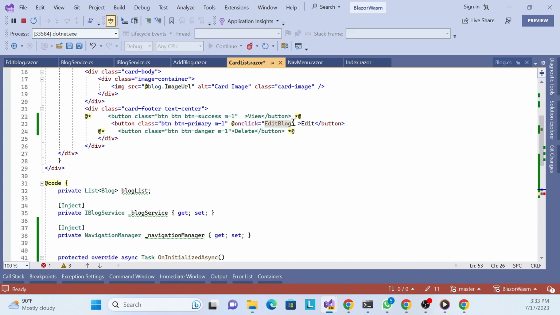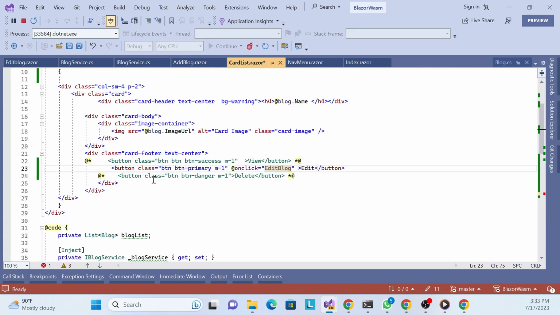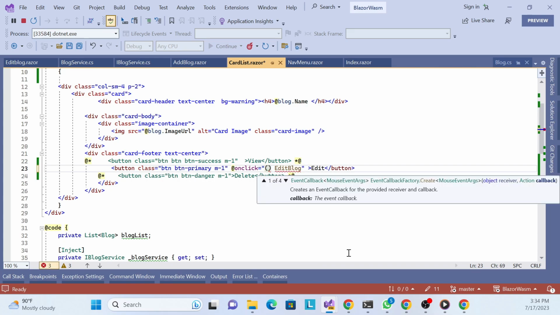Here we have to pass this current item ID, the ID object actually, then we can get it from there. So how can we do that? We have to use some lambda expression here. That is important. So let me create a lambda expression as a callback function.